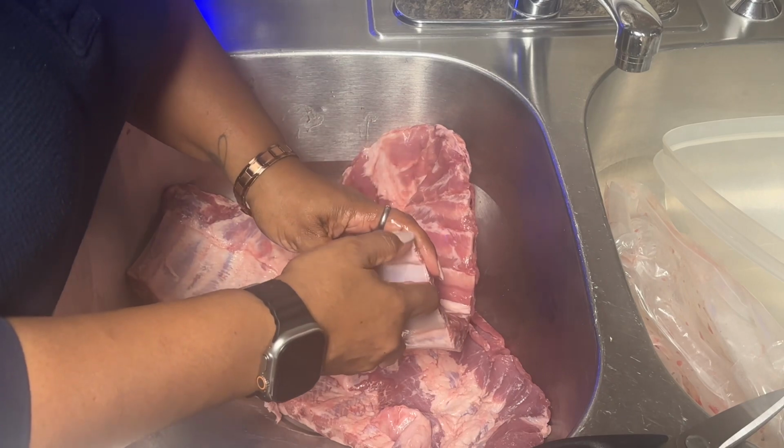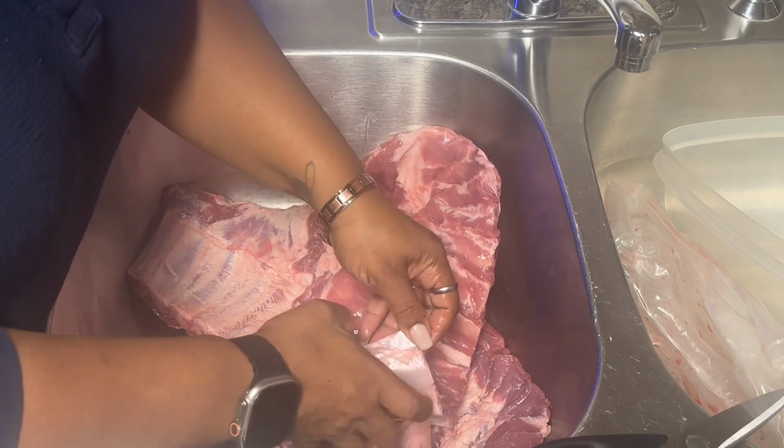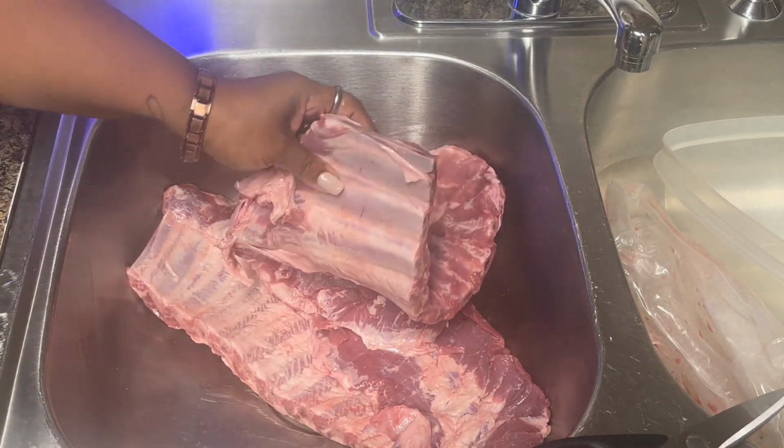So let's see if I can get this off. Oh, well, look at that. Still can't grab it like I want to. You want to take this film off. Let me grab my knife.